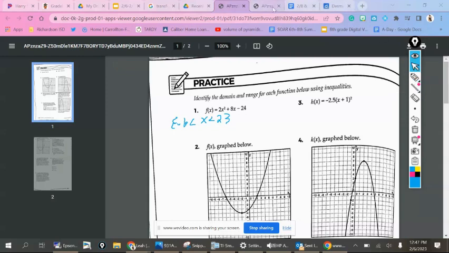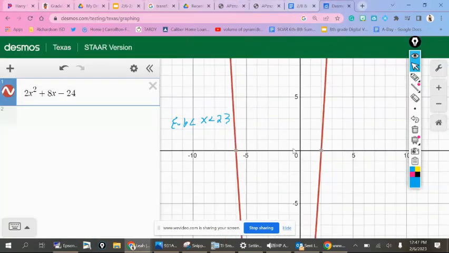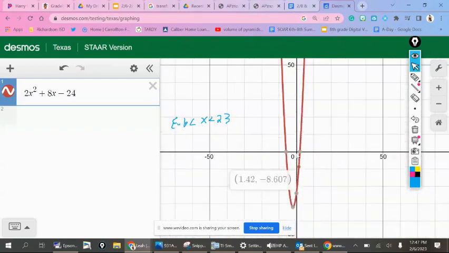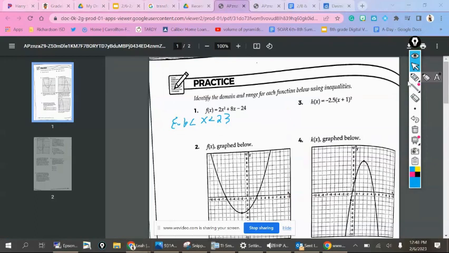Okay, then I got to do my range. So I'm going to go back. I'm going to look at my range. I'm going to see where the bottom is. So I'm going to scroll all the way out. Oh my God, it's all the way down here. Then I'm going to go to the vertex. And I see my very bottom is going to be -32. That's my y value. It's the second one. So I'm going to go back, and I know that my range is going to be all real numbers greater than or equal to -32. And that's it. Okay, that's a -6, by the way, and that's 2. So that's the first one.